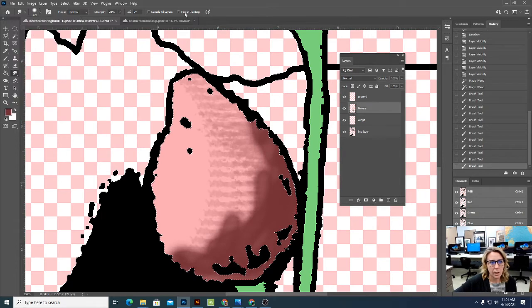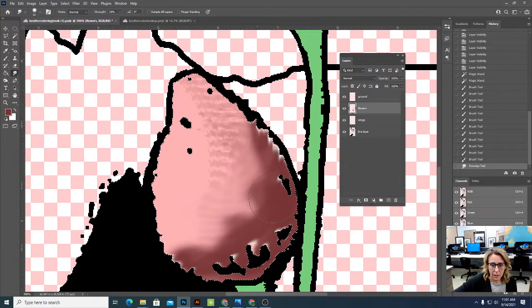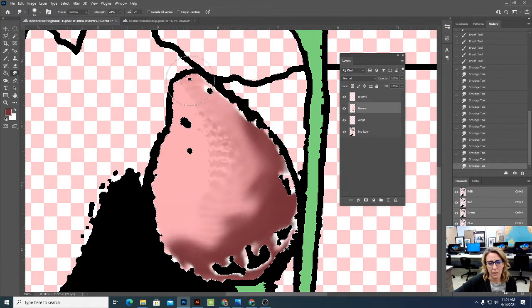Let's take this size down a bit. About this good. Okay, so I'm about 61 pixels. What the smudge tool does is it literally will act like your finger on wet paint, and it will smudge those streaks. If I click and drag, it's going to smudge those together. Notice I've got some issues because where I smudge it, it's going to pull it away. But go ahead and try that smudge tool.